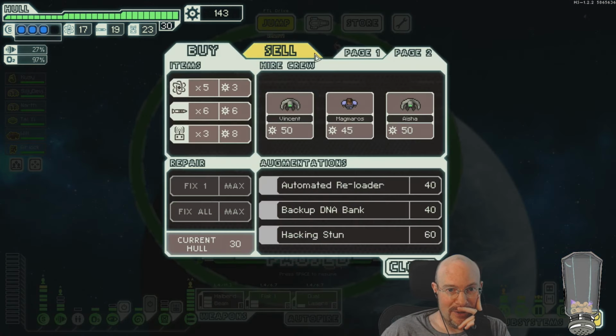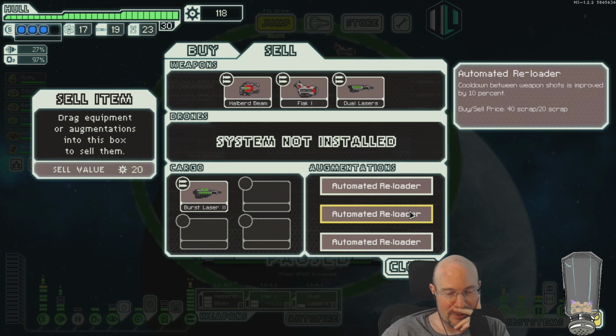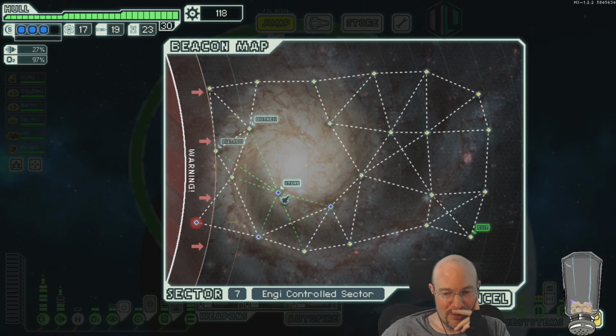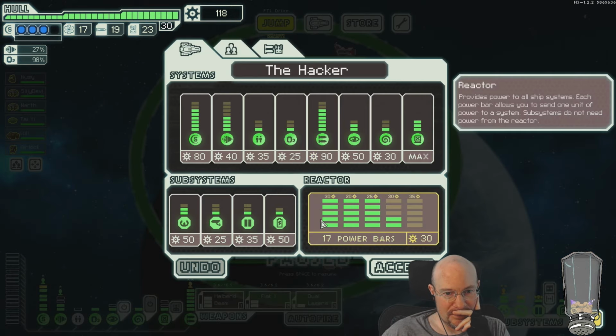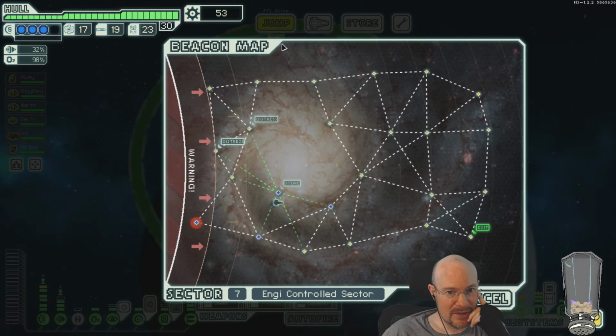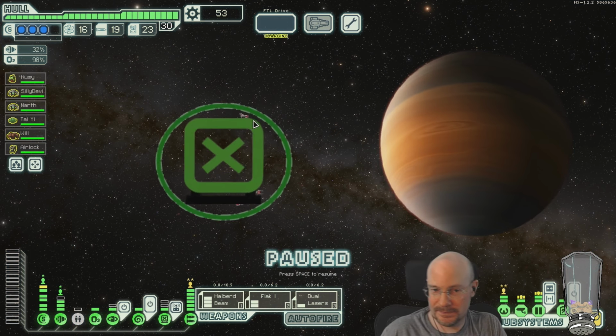Alright, we have to lose long-range scanners for the full reloader meme. Oh my god, I feel like it's been forever since I've had the full reloader build. That's awesome. Triple reloader, so good. So stinking good. You can't reload any harder than we are reloading right now.